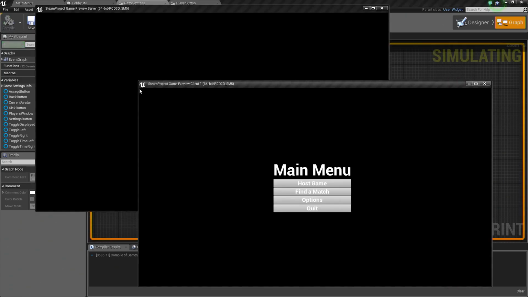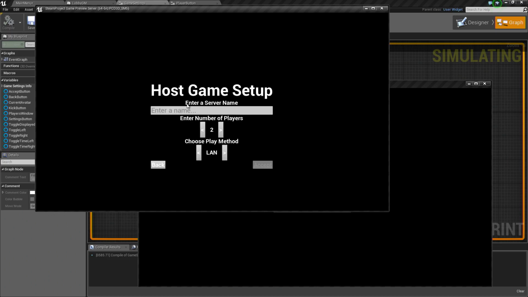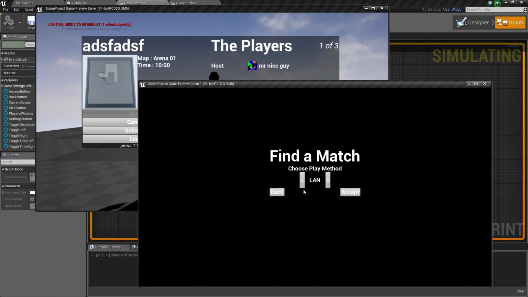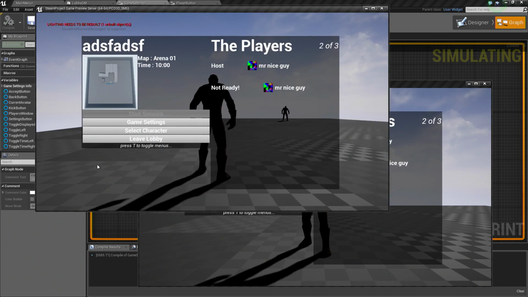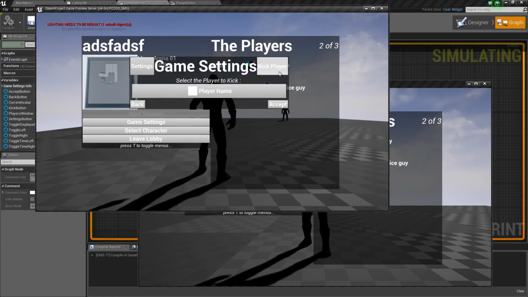Let's play in the editor here. And I'm going to go to the server window and host and pick a game name and something like this and find a match with my client. Doing a lot of our networking testing via LAN. All of this will carry over to internet, and we'll test everything out in the end with Steam up and running. This should all work. So if we go now to our game settings and we go to kick player, it says kick. It says player name. Did we not bind those properties? Of course we didn't bind those properties. Of course we didn't. Getting ahead of myself.